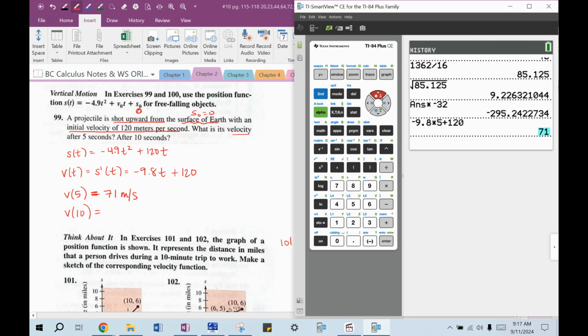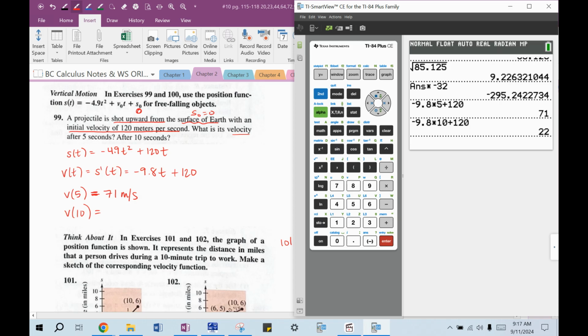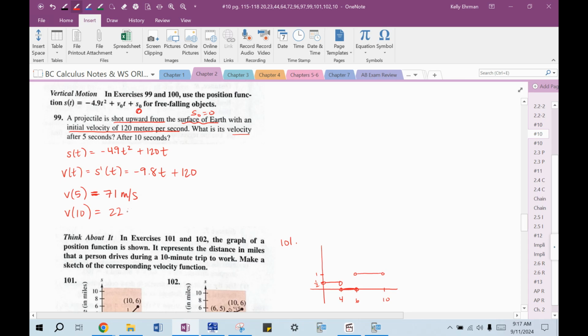So I'm just going to grab this equation and insert a space so I can do 10, or you could just retype it. So I got, I guess it doesn't have to be going faster because maybe over this span of time, I forgot, we're shooting upward. So we're probably reaching the peak and you slow down before you come back. So not faster, my mistake. 22 meters per second. Like if you shoot something up in the air, when it changes direction, it's going to slow down and then come back faster.